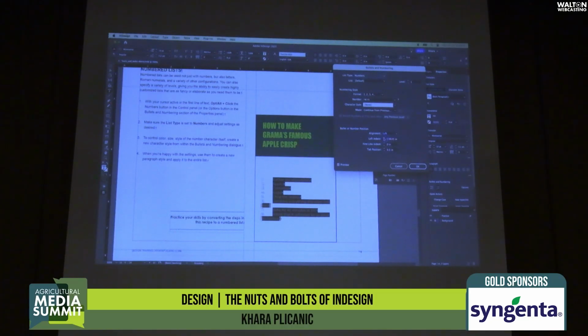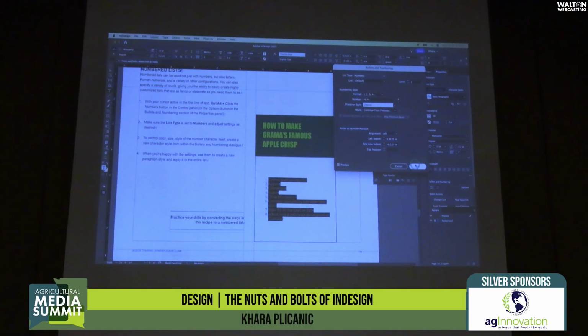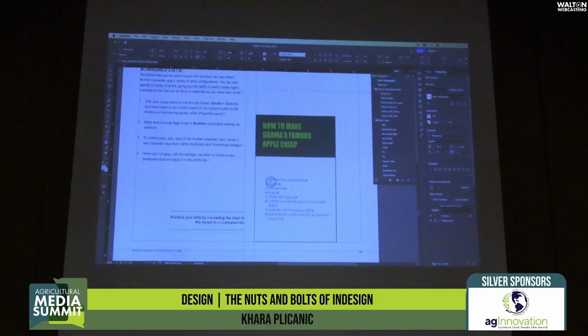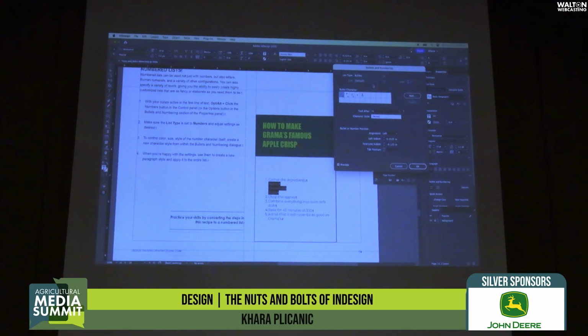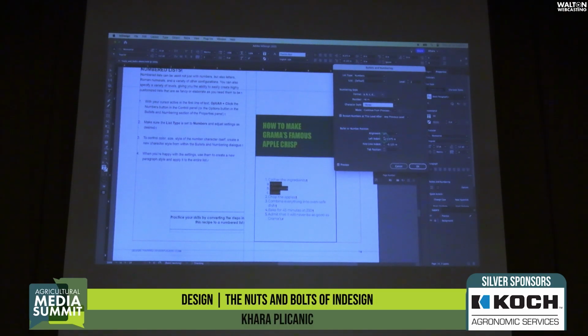We can play with all of these ridiculous things again till we get that how we want. And we can also have level 2s. So we're going to say that this is a level 1 list, so every item is a step. But apples, cinnamon, and sugar should not be numbered, right? That should be a different level. So I'm going to go back up in here, and we could make this one bullets if we want, or we could make it a level 2, and tell it that we want it to be ABC or whatever. And we could adjust it more, okay? So this is a level 1 and level 2 list.